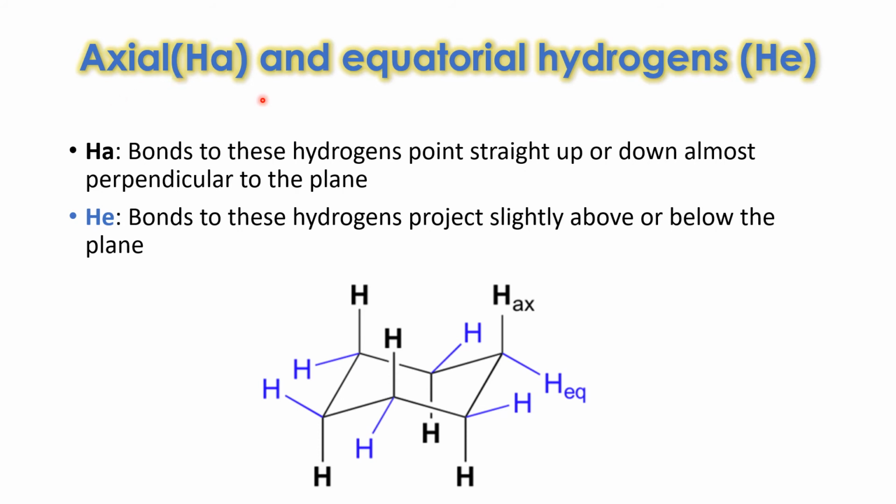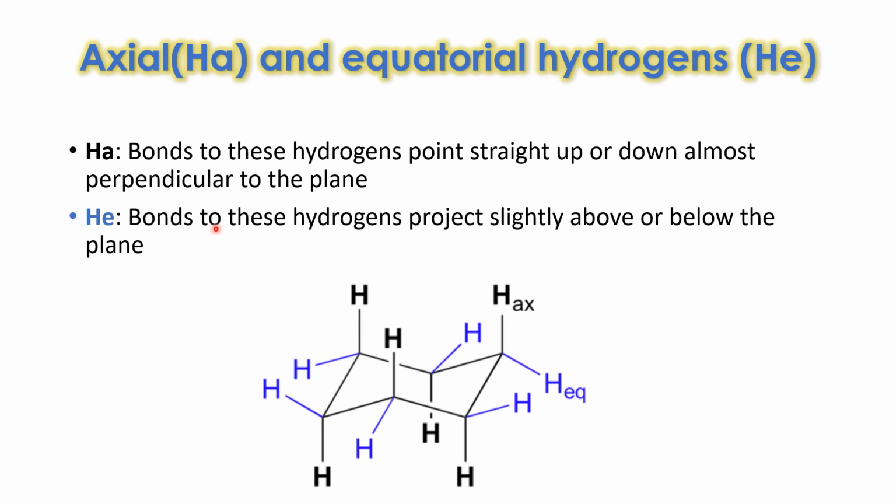Every carbon in the cyclohexane contains 2 hydrogens. One of them is axial and another is equatorial. So axial hydrogens are those which are coming from the bonds which point straight up or down. See, all indicated by black. You will observe every time either this is straight up or it is straight down. Here it is straight down, this is straight up, and if you notice carefully, it is alternate. Up, then down, up, then down.